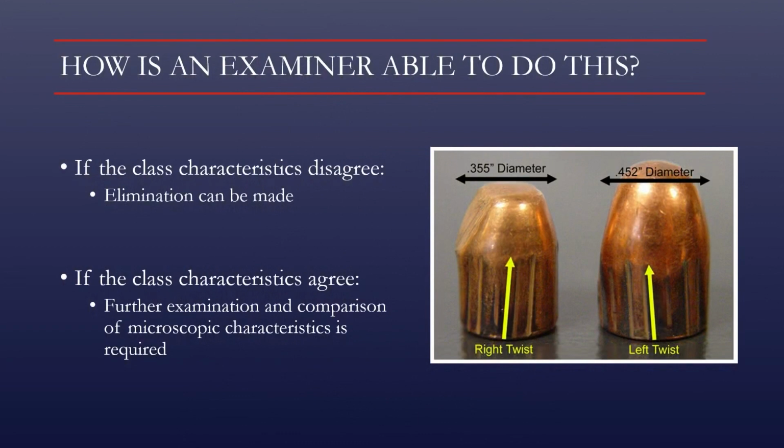And then there are other categories that fall into this, and then we have these other things for bullets specifically, which are called twist. The twist is how the bullet rotates within the barrel of the lands and grooves. If anybody has ever thrown a football, you know that the football goes farther when it's in a spiral. That's why bullets go farther and more accurate when they're in a spiral. So that's why we have this twist, or you get these lines on bullets if you've ever seen a fully intact bullet before. And those are class characteristics to the bullet itself. Also, the number of lands and grooves, which are these two kinds of lines on this picture, are also class characteristics as well.